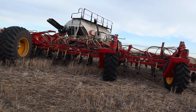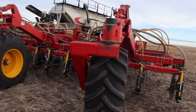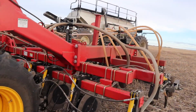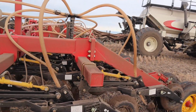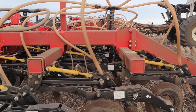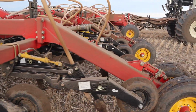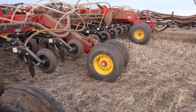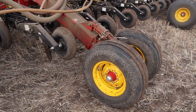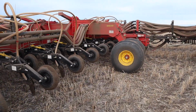As the tractor's warming up, I just want to do a walk around of the drill, make sure nothing is wrong. Check over these hoses, looking for kinks or broken hoses. Make sure they're all good. Check out these shanks, make sure they're not picking up any pieces of metal that's stuck on the shank. Make sure these dust caps are on the wheels. Sometimes the dust caps fly off and expose that bearing. Make sure those are still on there.